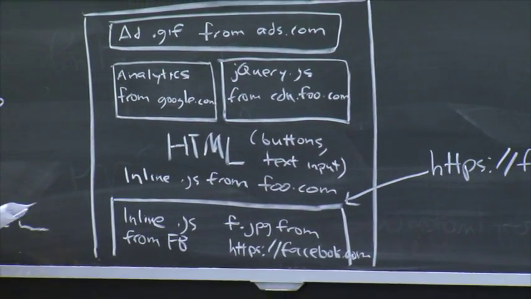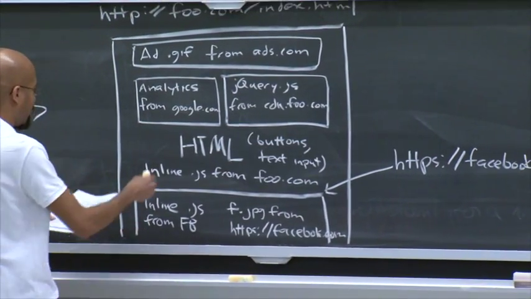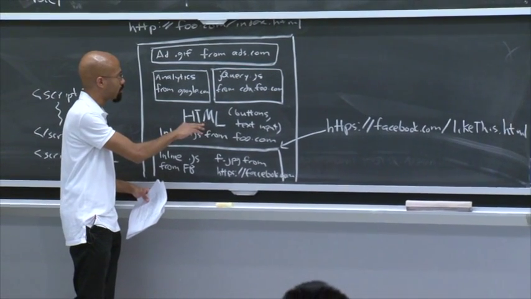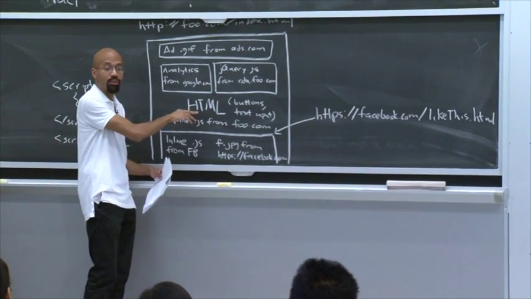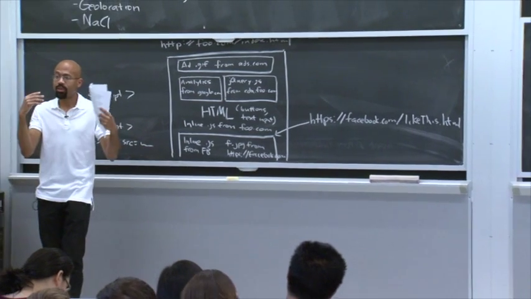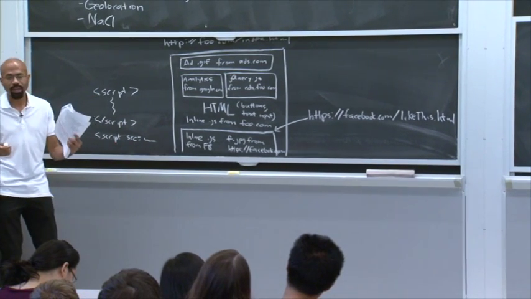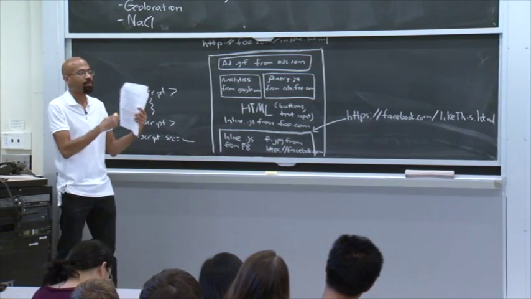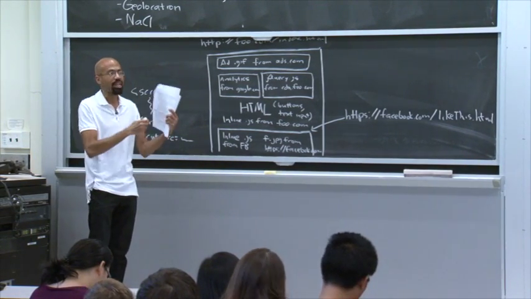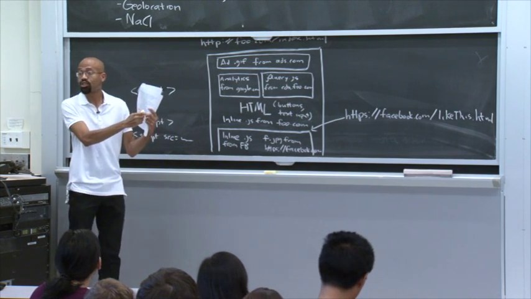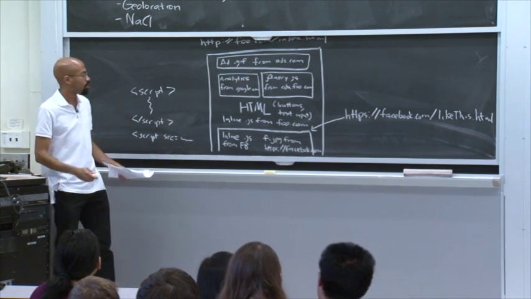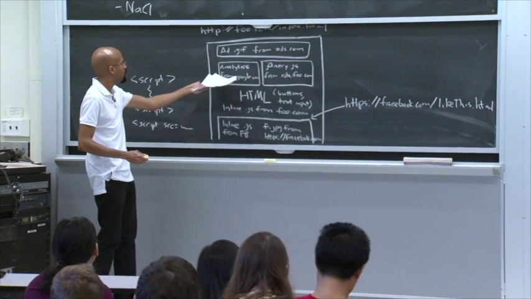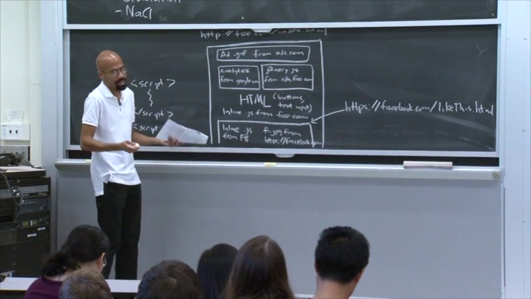So who knows? Another question you might have is, can the analytics code here actually interact with the text inputs here? For example, can the analytics code define event handlers? A little bit of background on JavaScript: JavaScript is a single-threaded, event-driven model. So basically, in each frame, there's just an event loop that's constantly pulling events, key presses, network events, timers, and stuff like that, and then seeing if there are any handlers associated with those events, and if so, it fires them. So who should be able to define event handlers for this HTML? Should google.com be able to do it? It's not from foo.com, so maybe not.